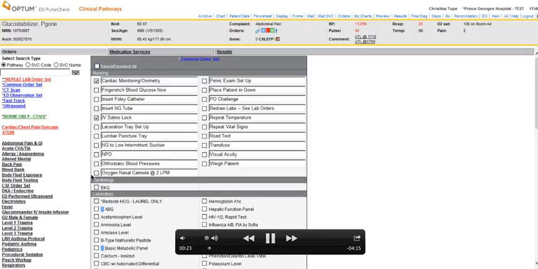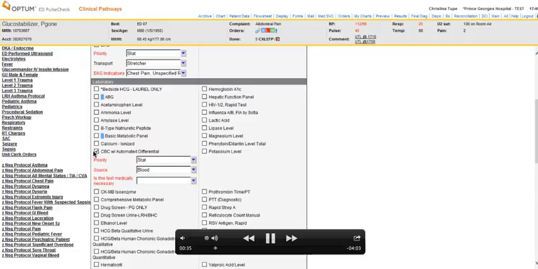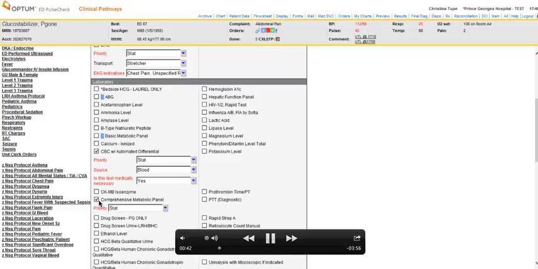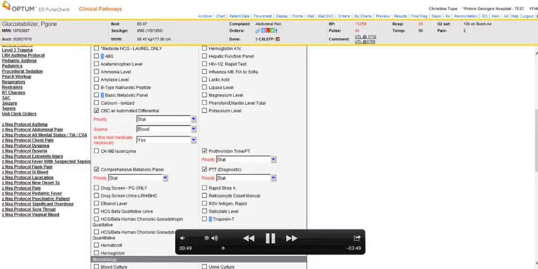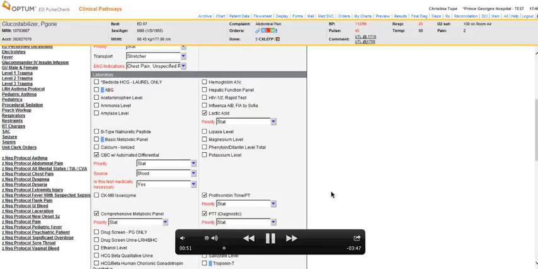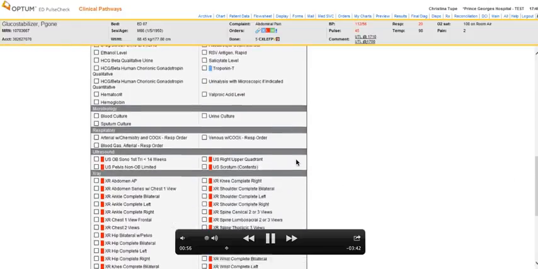If we want to do an EKG, we have an indication, and we can just type that in. Here are the basic blood work labs, so we can click off a CBC. Usually it won't ask you if it's necessary, CMP, what have you. The normal labs will be in here. If you want something specific, sometimes you can go to this sidebar over here where it has a little bit more specialized testing, whether the patient had a seizure or what have you. And basically you can click off labs that you want to get for the patient.